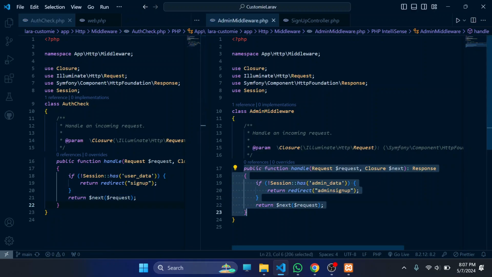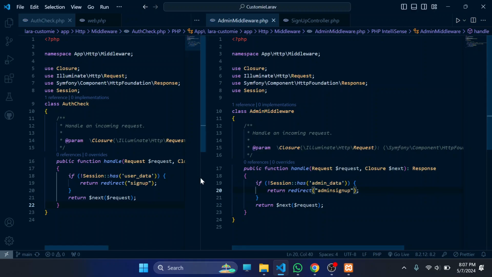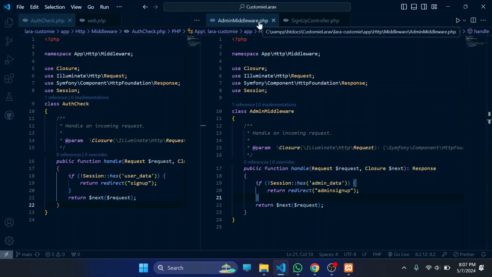And here we can see if the session has admin data. Now the difference is in the data: if the session has user data then it is not going to have admin data, and if it has admin data, then it is not going to have user data. So we are going to redirect to the admin sign up first, and then we will see if you can proceed to the admin panel or not.